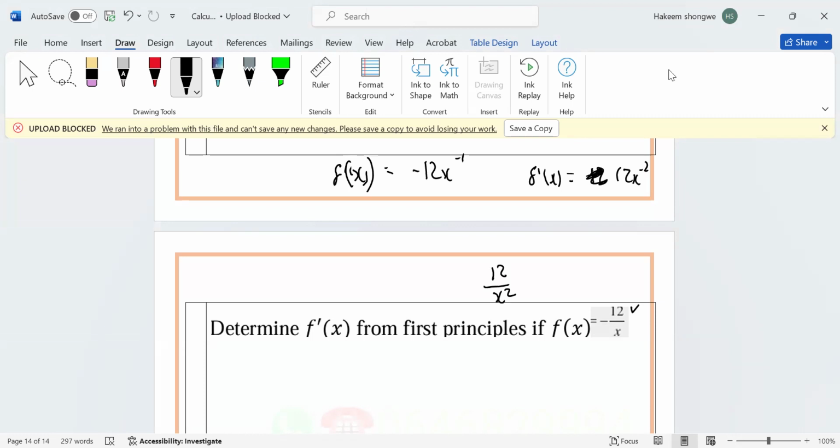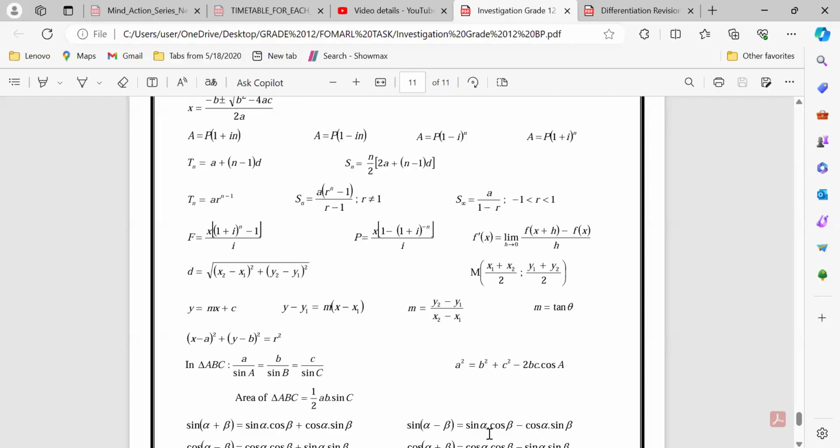Now, what happens if you do this and then don't do the first principle? You get 0. We want you to differentiate from the first principle. So let's go to the first principle. We go to our formula first, copying the formula correctly.